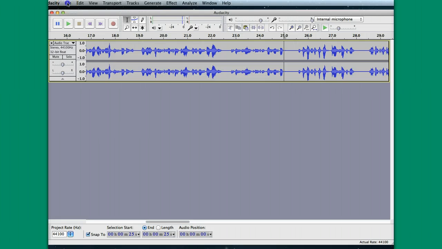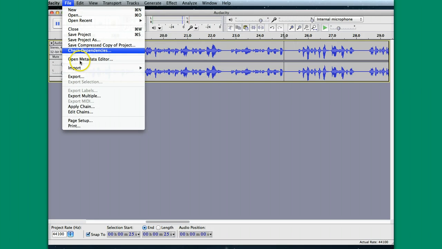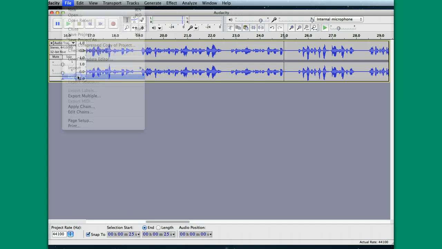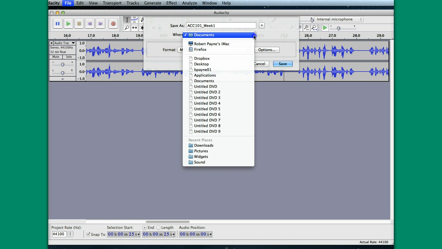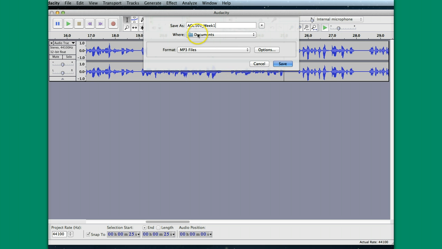So if you go in Audacity up to the File drop-down menu and pull that down, one of your choices about halfway down is called Export. So once I click on Export, I get this drop-down menu. I'm going to give it a name, so maybe I use the class and the week, or maybe I use the topic. I can have a separate folder that maybe I create to place all of my audio files in, or maybe I'm going to put it in the folder related to this particular class. So anything you want to do with that.